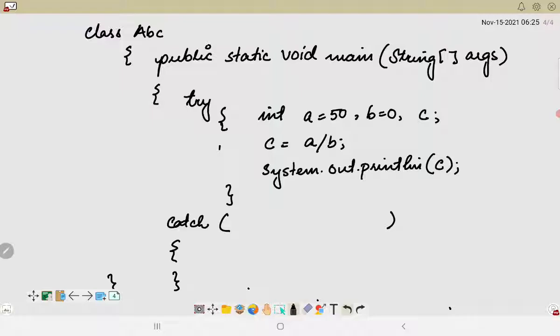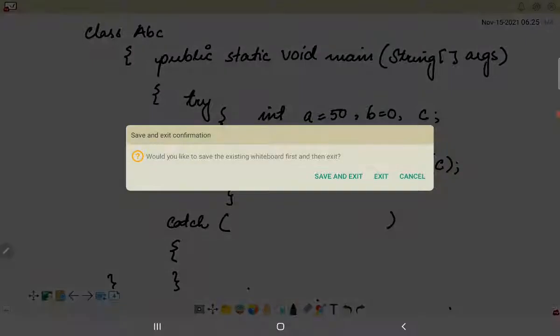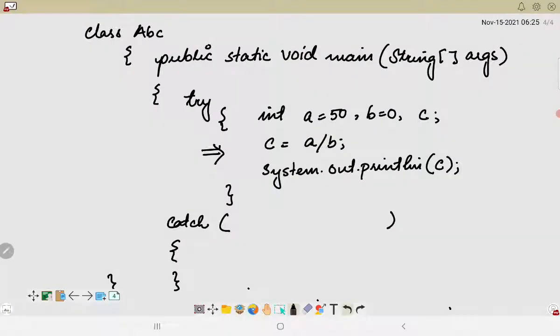In this program, at this point an exception occurs which we need to handle. Since we can anticipate this, the class of exception will be arithmetic exception.